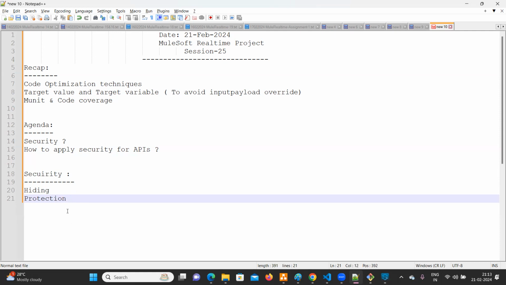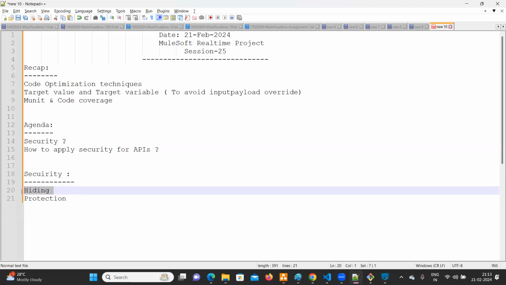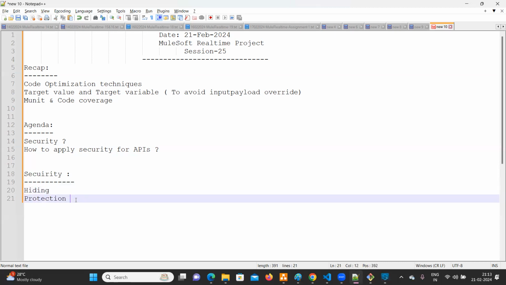So normally the security meaning is protection. It's not hiding; this is also partially correct, but security in the sense is like protection.